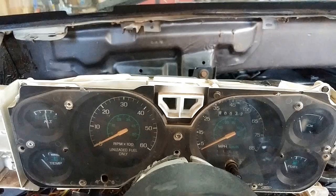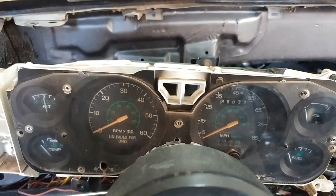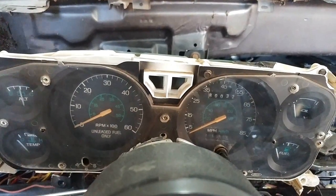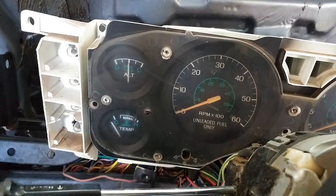Let me show you the gauges, kind of what we've got going on with those. All right, so on the factory gauges, the alternator gauge there is actually an ammeter, which means it measures draw more than the voltage of the car. So when I turn the car on, it stays kind of in the center. What that means is that the D is more draw, C is charge.